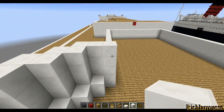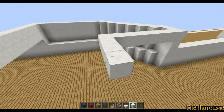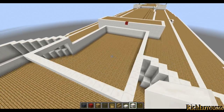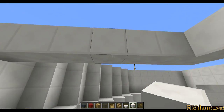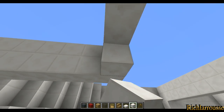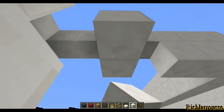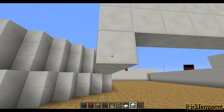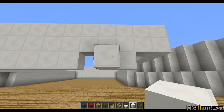So 1, 2, 3, 4, 5, 6, 7, and then join the two sides together like so. So this basically creates an opening, a larger opening for where the funnel goes. And then underneath that row we just built, we just build it down two more rows, so double the height downwards underneath, and then one more row underneath as well, so making it three in height but building it downwards, if you know what I mean.